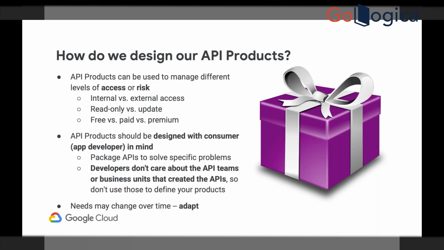But when you are creating a product from a consumer point of view, there can be a third party developer. They would not care which business unit is building the API, which business unit is having this API. If they see an API that belongs to your company, you should not be bogged down by segregation of business unit. If API 1 is by one business unit and API 2 is by another business unit, but there is a use case where you have to combine both of them and create a product, you should be able to do that. There should not be any problem in doing it. That is how we should do it.